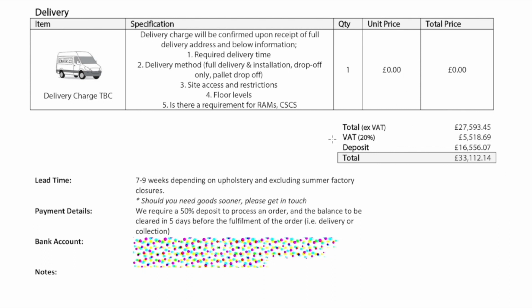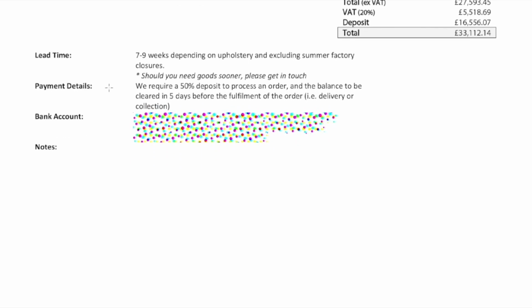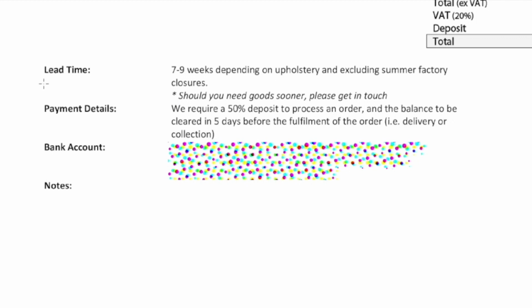And then at the end of all quotes, usually you have just some more information that basically covers the supplier's back. So on this quote, they have specified that the lead time of most of the furniture will be 7 to 9 weeks, depending on upholstery and excluding summer factory closures. So this is something that happens a lot. Usually the UK suppliers buy furniture from anywhere around Europe, whether Portugal, Italy, France.